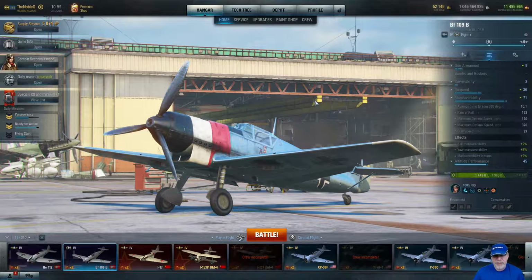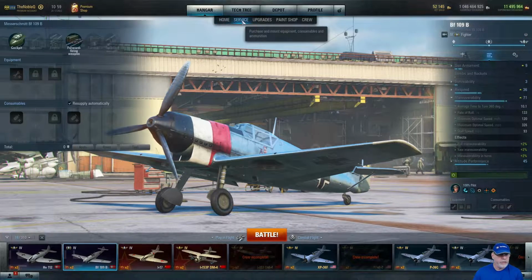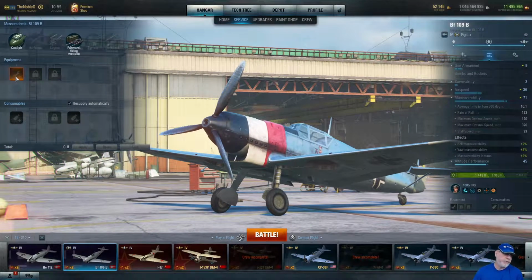Here we are with the Bf-109B outside my hangar once again. First thing to notice is that my aircraft is specialised. That means I have all of the equipment slots and all of the consumable slots available. When you first acquire this aircraft, you're going to be significantly hampered. As you can see, out of 3 equipment slots, 2 will be locked. You'll only have the one in the cockpit. You'll be missing the one on the airframe and also the one on the engine.